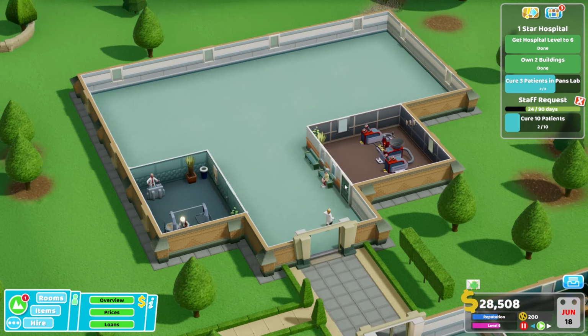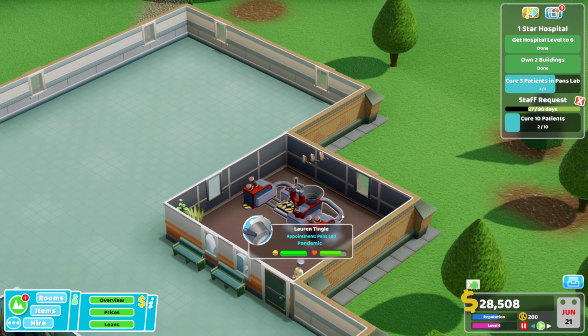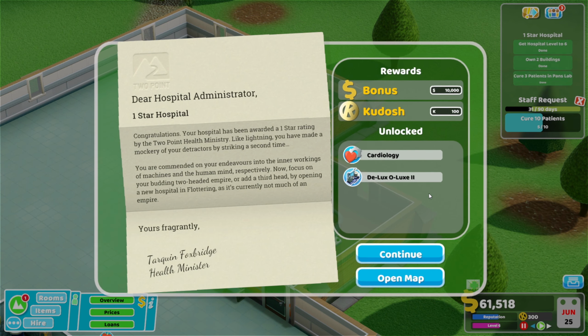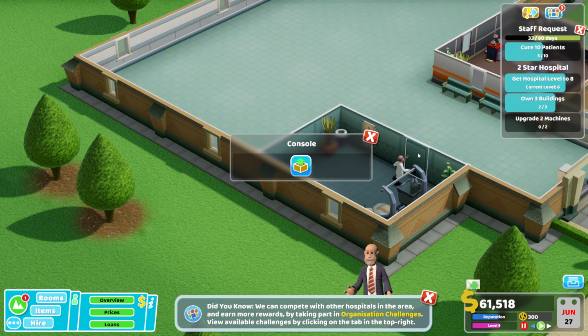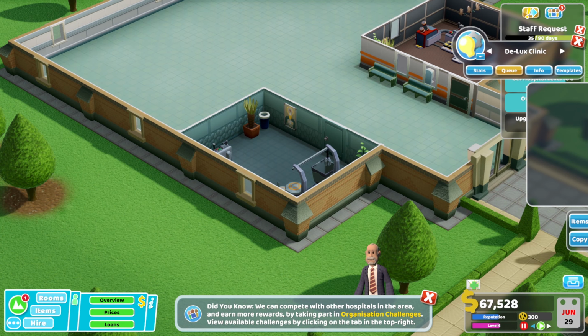But one more patient to the Pans lab and we should be good. This is the one. And that should take us to tier 1 where we can finish off this episode. Did that work or... It did work. That did not look like it worked. So there we go. We've done it. 1 star. We unlock cardiology and the Deluxe Lux Mark II, which we can upgrade in our... whatever it's called. You know, that thing. The Deluxe Clinic.